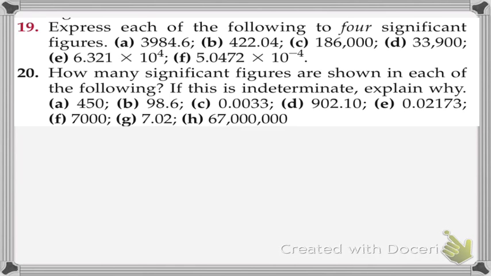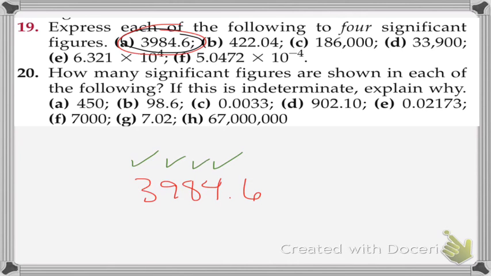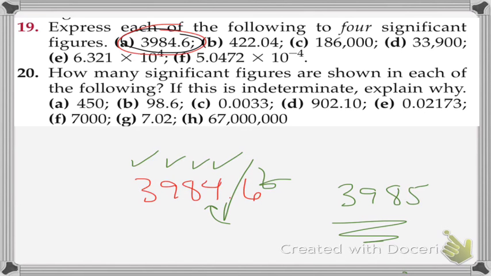It's probably what you're kind of familiar with. Okay, so for instance, if we take the first one, for example, and we want to take 3984.6, round it to 4 sig figs, we go from left to right. Okay, looks like we're going to truncate it there. And since this is a 6, what are we going to do with this 4? Exactly. So your answer is 3985. You got it. That's pretty good.